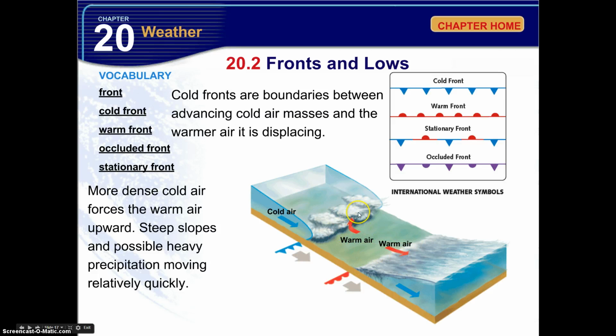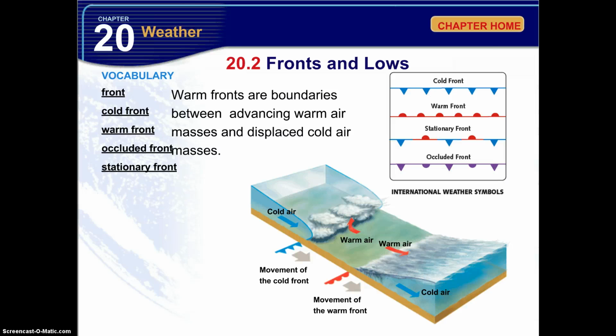Notice the difference in clouds though. What kind of clouds are those? They look like anvils. There's precipitation, they're gray down here. Those would be cumulonimbus. How about these? They look like the slope of the front is not as steep as it is over here. And these are layered clouds. It looks like precipitation down here. Nimbostratus, very good. So that's the movement of the cold front and the movement of the warm front.